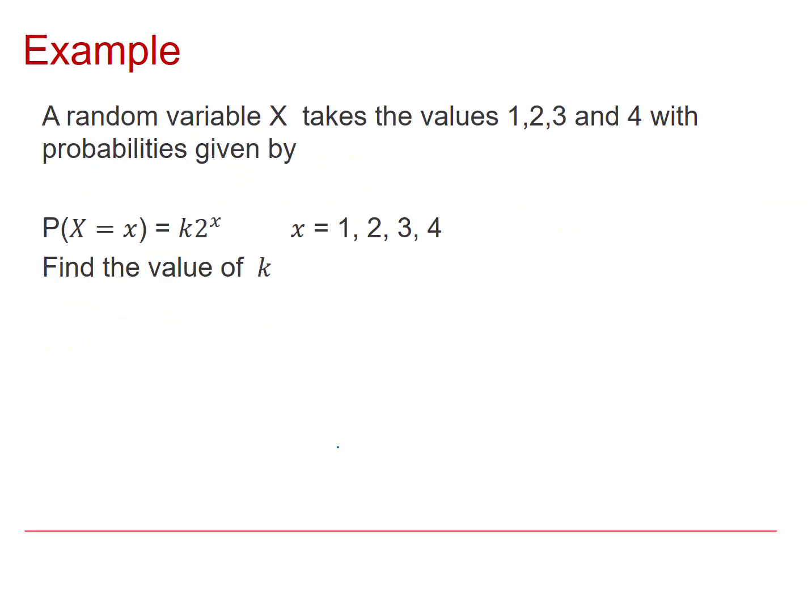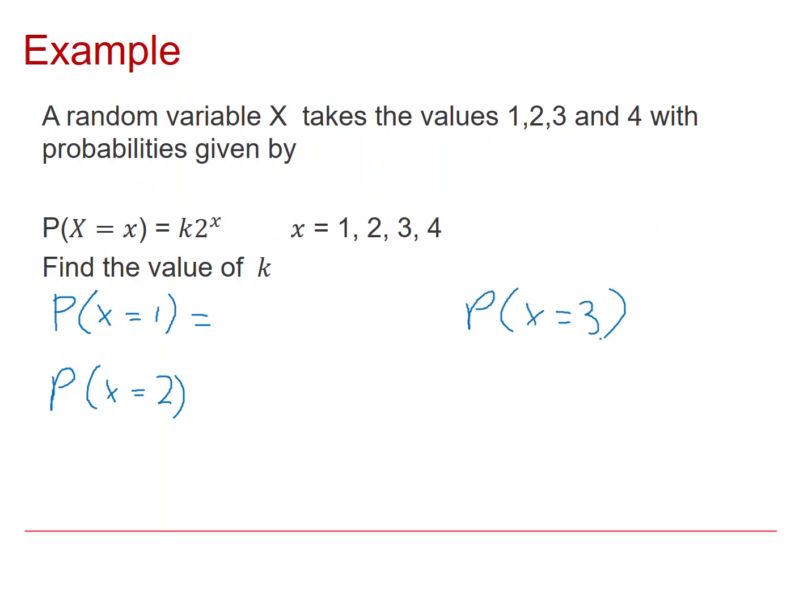A standard question in this topic is to give you a random variable with an unknown and ask you to find it. So a question like this. Here we have a random variable X and a formula for how to find those probabilities. And we have just these 4 possible outcomes. Now we need the fact that all the probabilities for this distribution will add up to 1. So if I can find an expression for each of those, then I will be able to find the value of k. So to begin with, I'm just going to list the probabilities for different values of x.